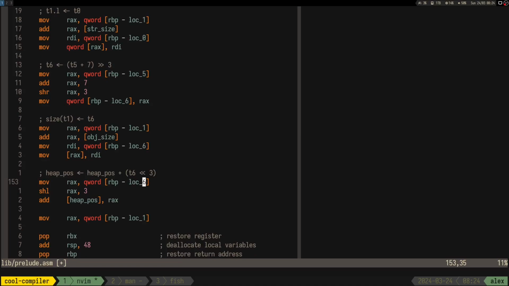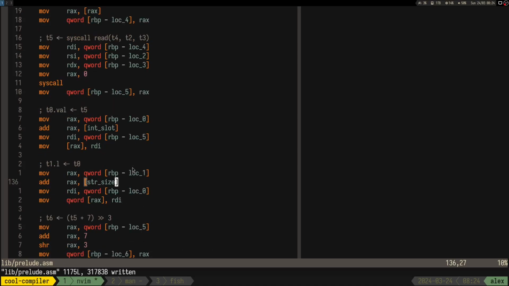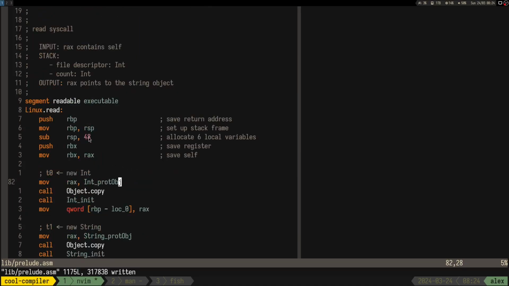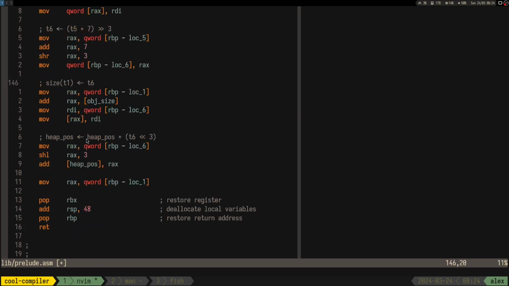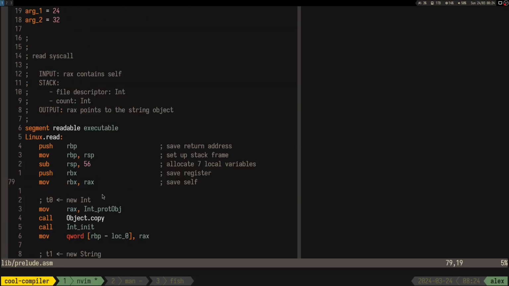So this should be T6, like that, and here we store that. We actually used 7 variables, so this should be 56. Deallocate. It's annoying that I still have this as a number, but it doesn't really matter.